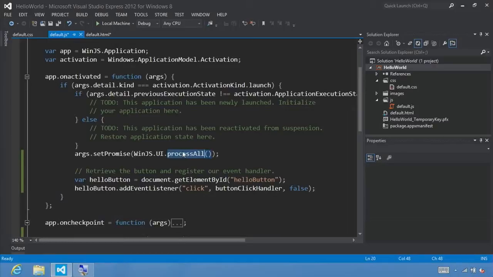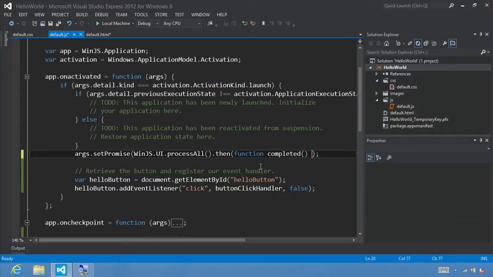So what we're going to do is use a promise object to receive notification when the processAll completes. Now a promise is a promise that something will happen in the future, and when that thing happens, the promise is said to have completed. And promise objects have a then method. So if we see here directly on our code, in between these two parentheses, we're going to add a .then. And what this does is it's going to say any code within here, and we'll build a quick function called completed, will execute after the call to processAll is completed.